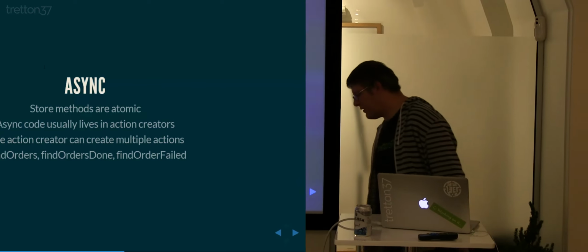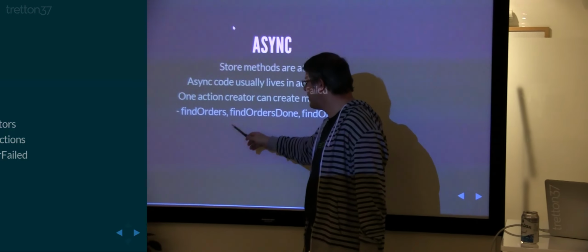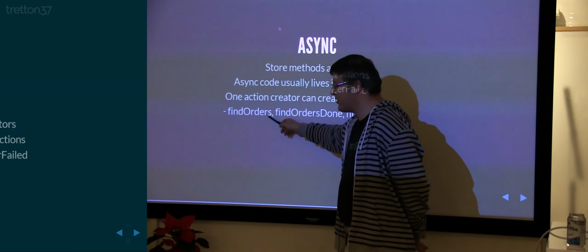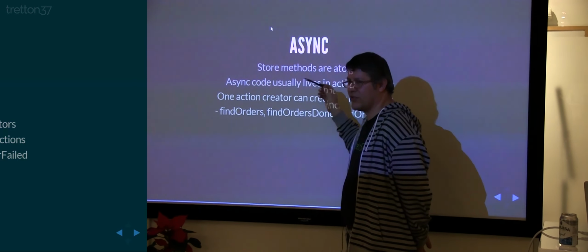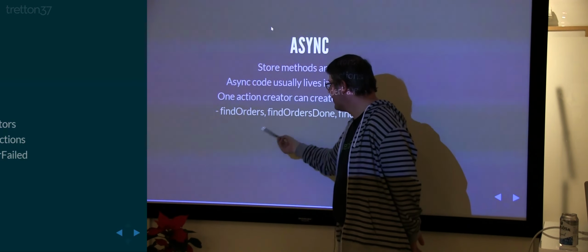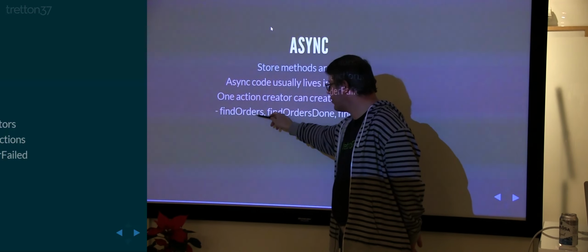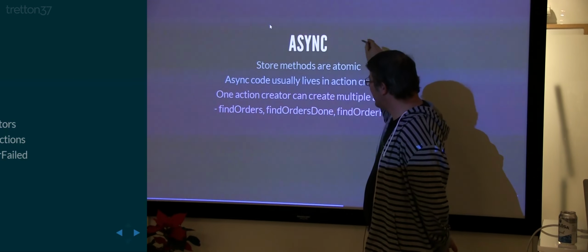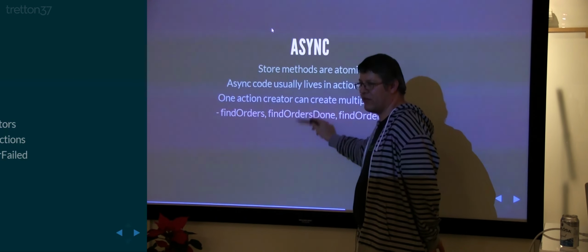Also, when you have async things, you usually use a pattern like if you have a find orders action. The first thing you do, if this is asynchronous and you're calling a server with find orders, is an action called find orders, and then when it gets back from the server, you call find orders done, so you have another action.